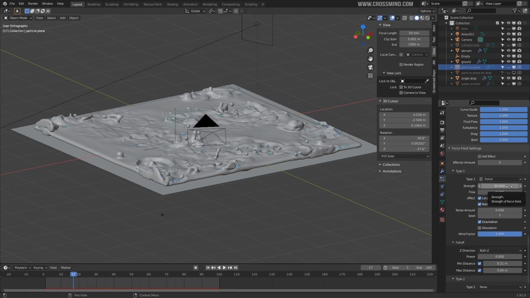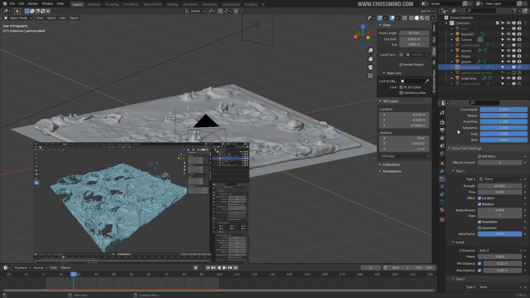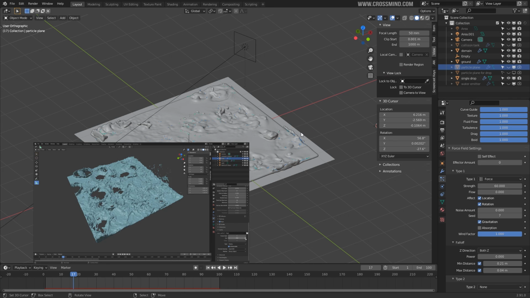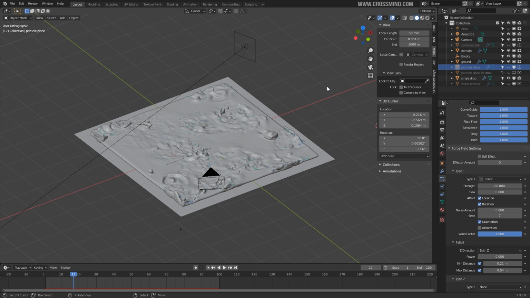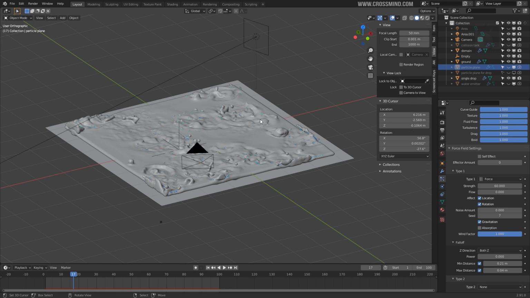I'll leave this file on the Gumroad as well if you want to study it. Just keep in mind, if it doesn't work exactly as it is, go back to 2.82 or 2.83 and this file will be exactly the same. For the main exercise we just created, the newer file, you can use that if you want to study it further. This one I'm using just for the render, explaining the render setup.